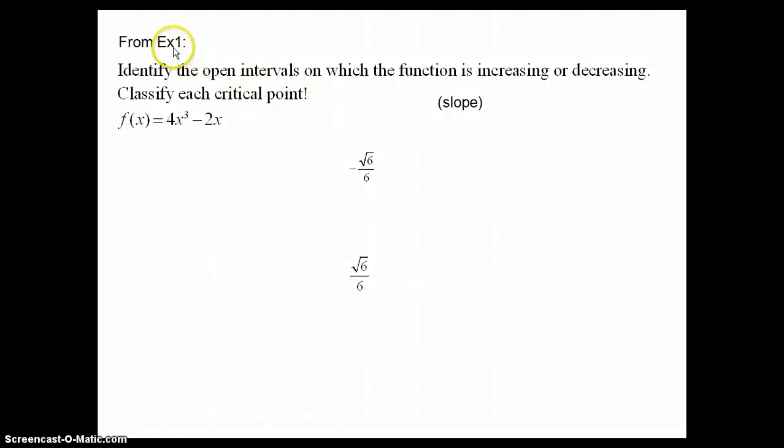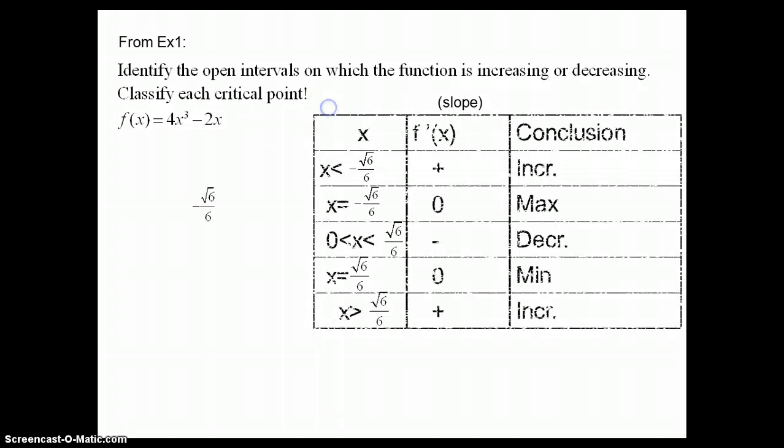All right, so let's continue from our first example. Now that we've already identified the intervals of increasing and decreasing, let's classify those critical points. So we already said that we had increasing intervals here and here, and a decreasing here. So now we just need to track the derivative here. It's changing from positive to negative. So I know that my critical number is a max according to our first derivative test. And then from here to here, the derivative is changing from negative to positive. So I know that this critical number is a minimum.